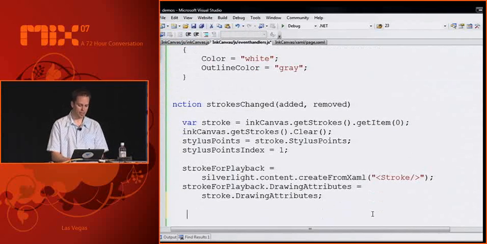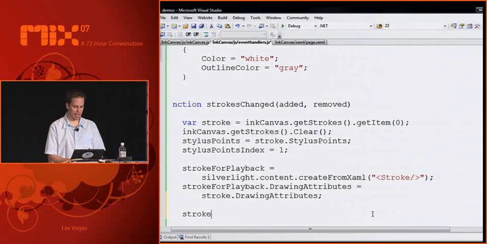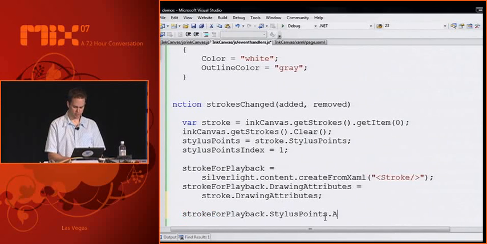All right. Now that stroke that I've just created has no stylus points in it. So I'll go ahead and add stylus points to it, or a single stylus point, just by calling add.